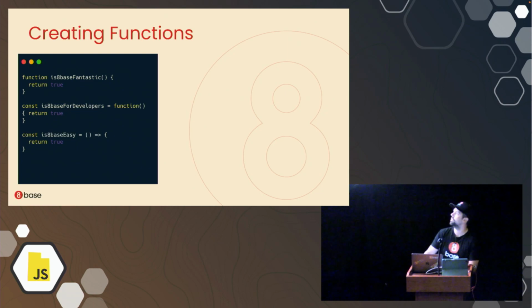So the first thing I'm going to go through is the very, very basic part of functions, which is creating functions in JavaScript. There are 3 separate ways to create functions. And oddly enough, the first 2 have different names to them. We're used to creating these functions using the function keyword, but they actually have 2 different ways of assigning them. And the third one we all know as arrow functions.